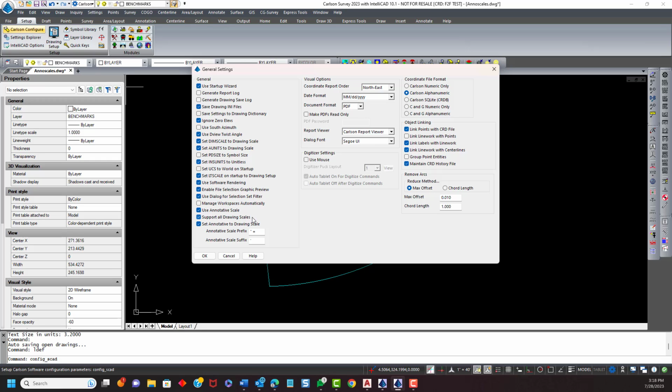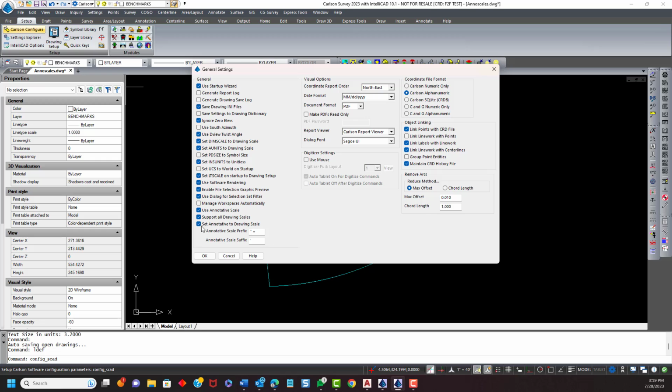You'll see in the future an option to only support specific drawing scales, but in 2023 right now, that's your option to support all. If I unclick that, then I'm going to have to manually set scales after it's labeled. So I'm going to put that on, and again, that's another important reason to have a very clean scale list. Not too many scales that you have to deal with.